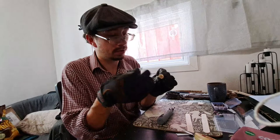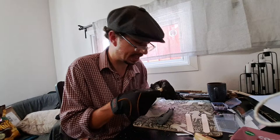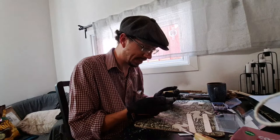And doing a bit more. Goes like this. Doing a bit more detail, like slopes, as opposed to just blocks. So we're going to do blocks first, then slopes. But we're going to be careful, because it's easier to make things smaller and remove more material than it is to add more material later, because I don't have that much glue.